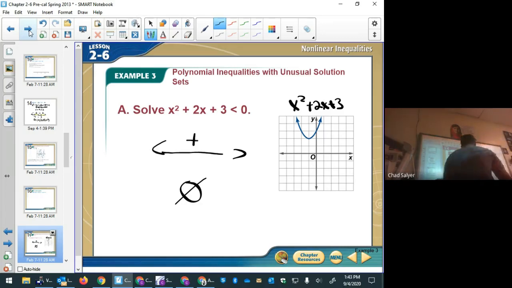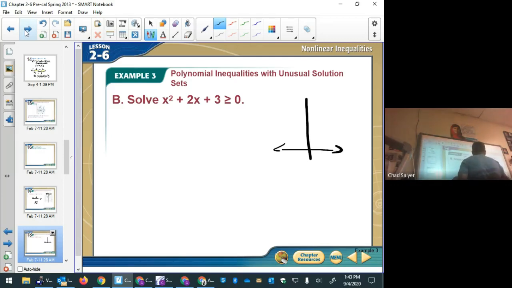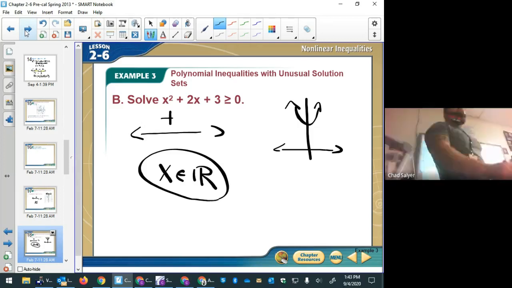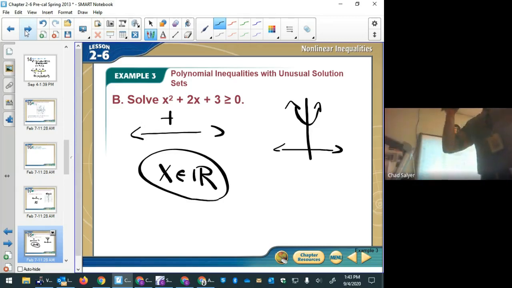Okay, same expression. And this time we're asked where it is greater than or equal to 0. So there's my little sketch of the graph. Remember, our sign chart was just always positive everywhere. So where is it greater than or equal to 0? All real numbers. In other words, everywhere, all the time. Doesn't matter what x you pick. As long as it's a real value, it's going to be a positive result.